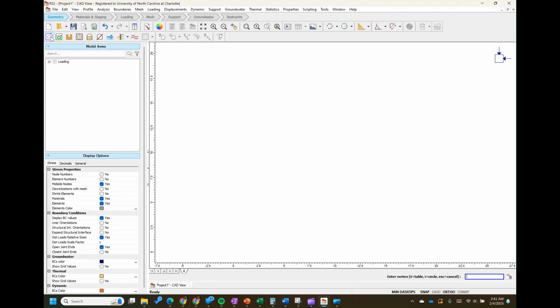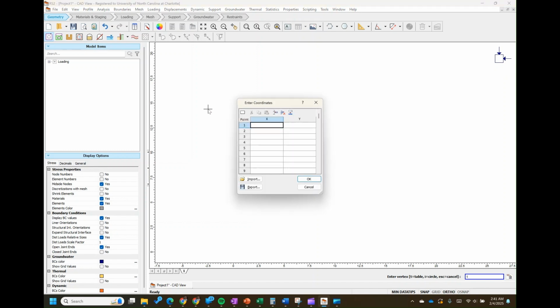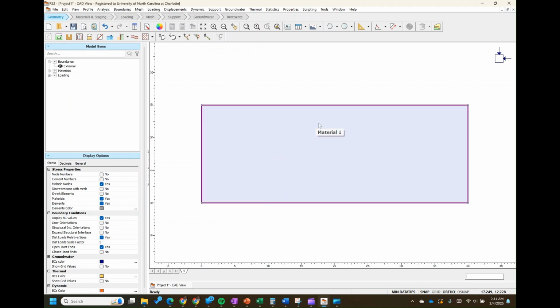To draw our domain, we need to click on add external boundary. You can type letter T, which is table, and press enter. So you can start from 0, 0. Since the width for the entire domain we estimated is 40, then we still have 0, we have 14, and the total height too, we said 15. We have 0 again, 15, then 0, 0. Okay, so this is our domain.